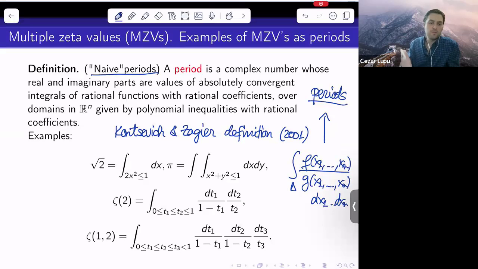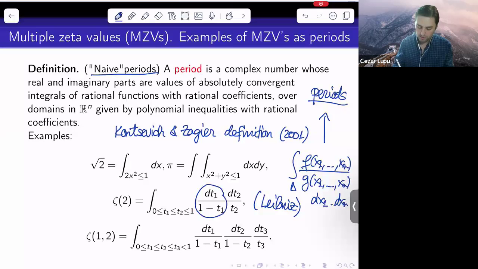But also, as I previously mentioned, thanks to Kontsevich or Picard, zeta of 2, for example, was observed by Leibniz too. Although Leibniz just called this a nice integral representation of zeta of 2. You know, back in the 1600s and 1700s, there was this battle over who will find the exact value of zeta of 2. So Leibniz made this observation. As you can see, you can recognize these two 1-forms here, omega 1 and omega 0, right?